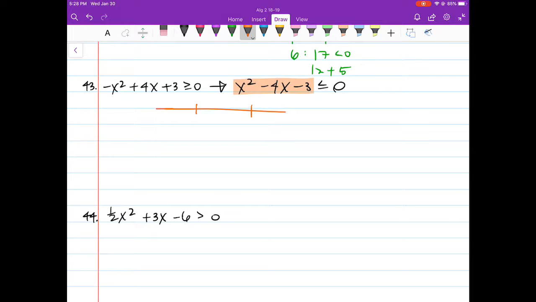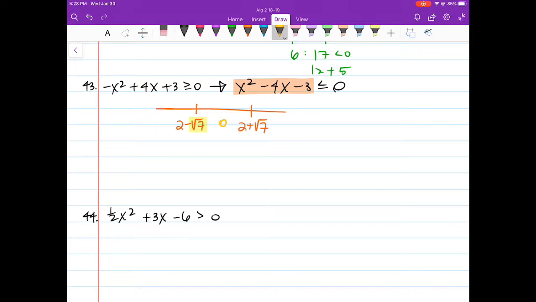So in terms of a number line, I'll have 2 minus radical 7 to the left of 2 plus radical 7. And then from here, we would need to test our intervals. So radical 7, in terms of an approximation, is going to be between 2 and 3, right? Because that's between radical 4 and radical 9. Radical 4 is 2, radical 9 is 3. So just approximating, I know that I'm going to have 0 in that interval.